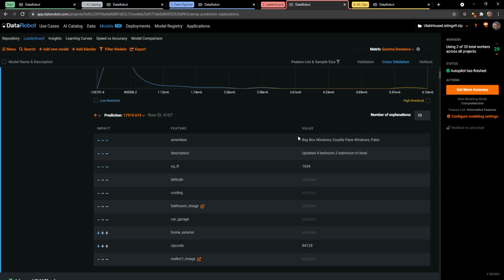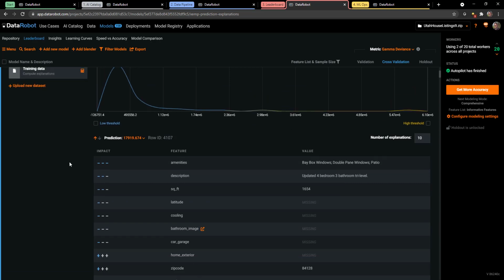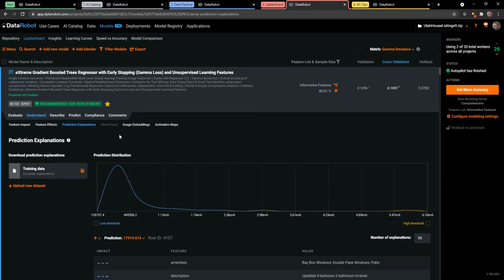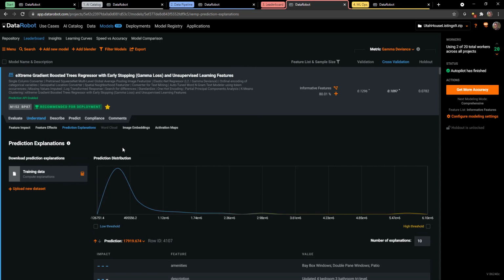This is not a very big list of amenities when you think about those more valuable homes. This is having a negative effect here, smaller square footage, etc. So the point is that whether you are looking at a neural network or a super complex algorithm like the one that we saw here, DataRobot is going to be able to explain how that model performs, how that model behaves, and it'll be able to tell you why it thinks the price should be its prediction.